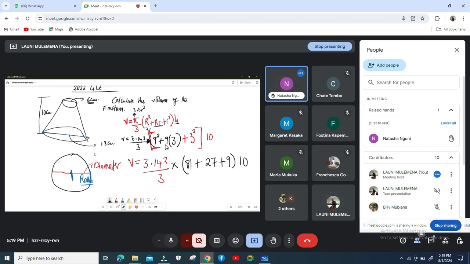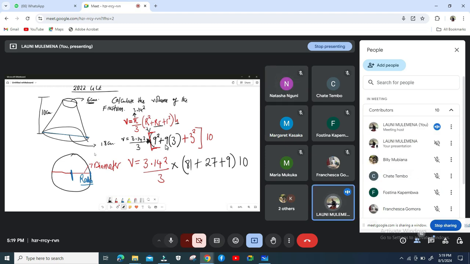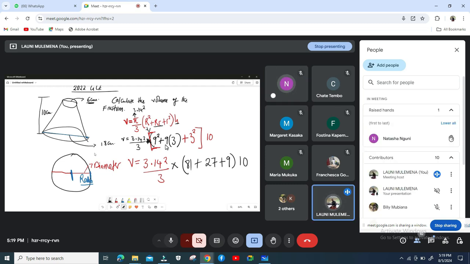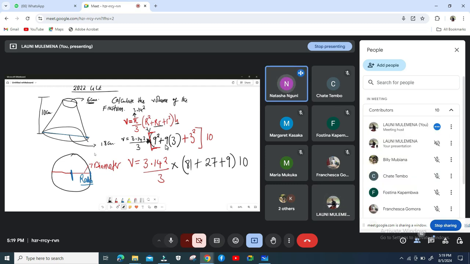And then are you able to explain where 81 is coming from? 81 is coming from, since 9 has a square, so 9 times 9 is 81. There's a square on the 9 there. Wonderful. The 9 in the brackets. Wonderful, Madam Grace. Not PhD, sir. Okay, that's wonderful to hear.